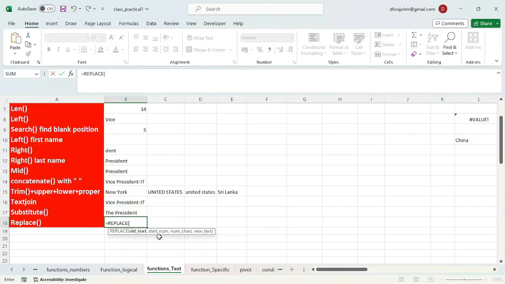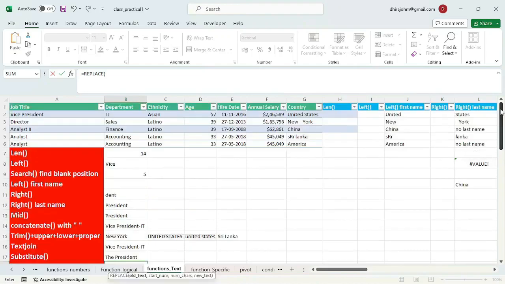So we can give the starting number from where we want to replace it, and till what number of characters we want to replace it. We can select the vice president as text, and then let's change the president to captain. So it should be vice captain.